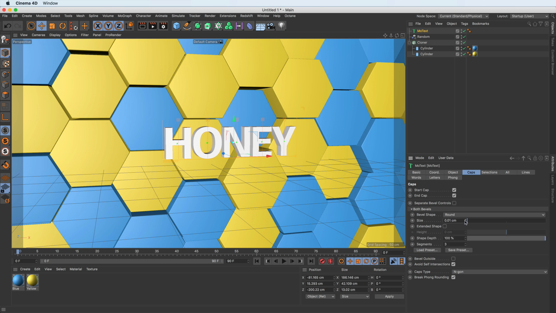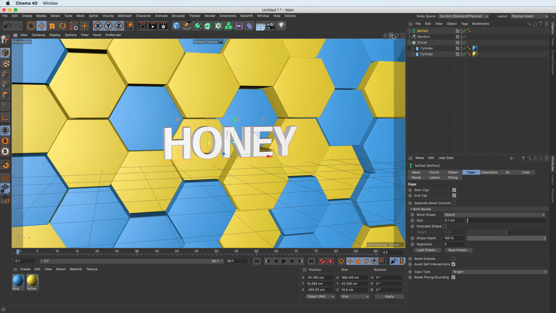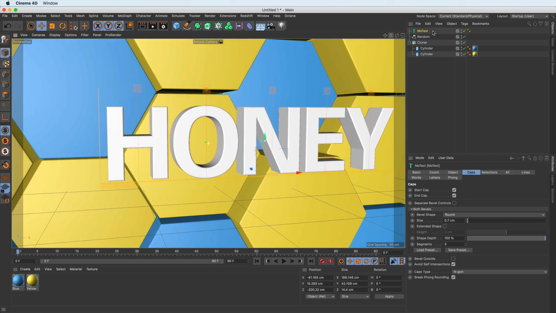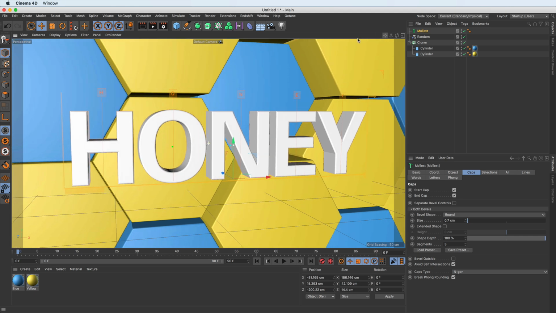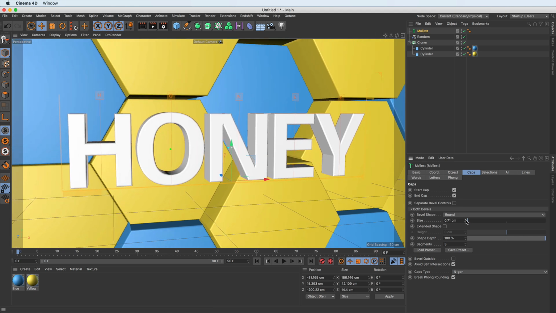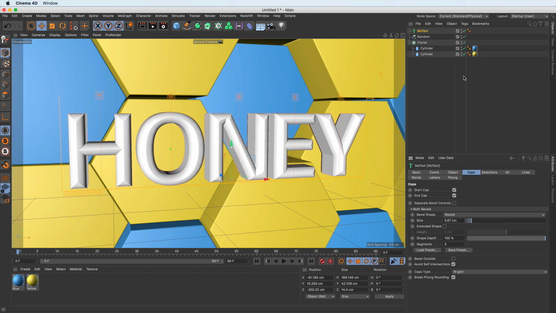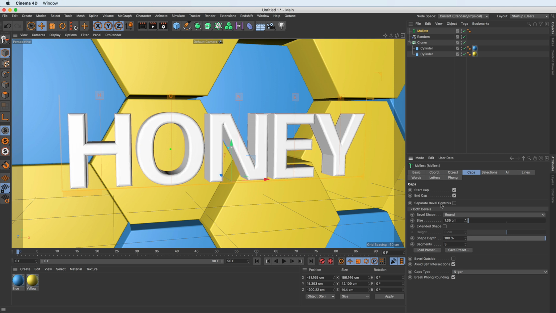And if I just click and drag on my size here, you can see we're adding really nice rounding. Now let's go ahead and click and drag on the up and down arrows to zoom in here so we can actually see the rounding there. And you can see how much of a rounding we can get. If we go all the way up, we almost get like a chiseled type of look, which is really cool. But we just want a tiny bit of bevel there, like 0.32, and I'd say this is looking really good.